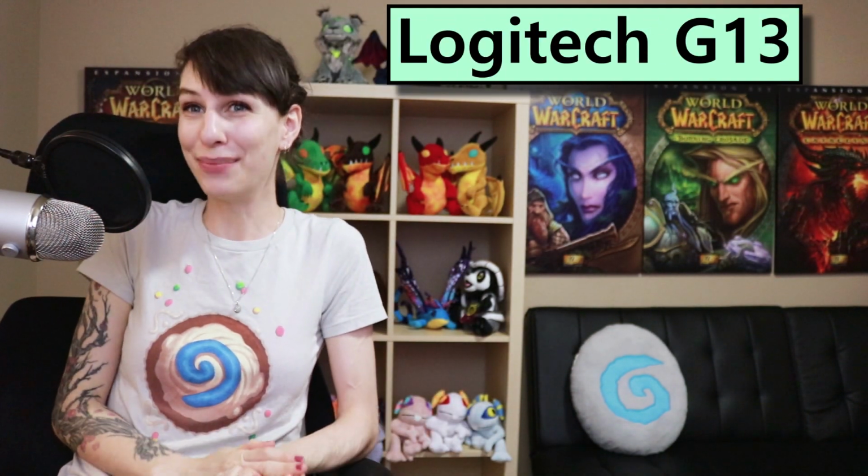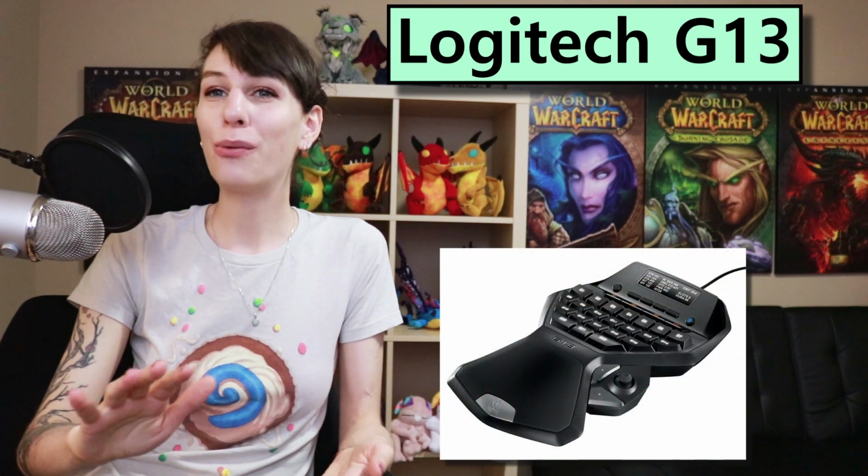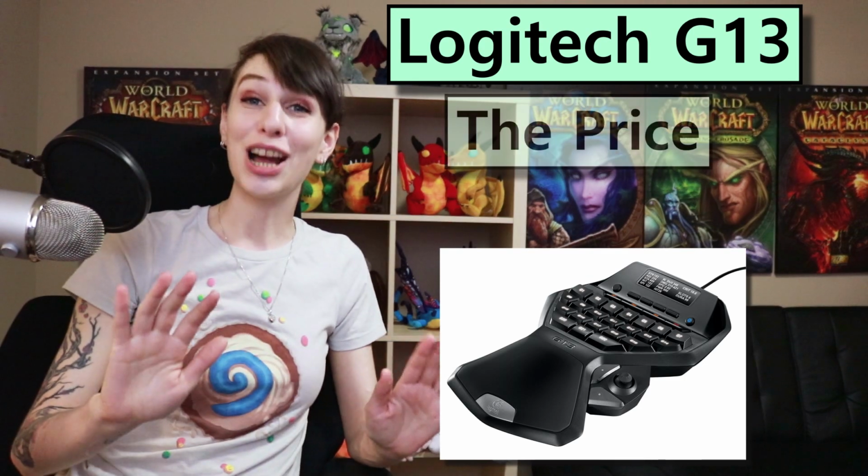I no longer have my G13 game board here with me because it's been a couple years since I wore the thing out, so I'm going to use some images to help me out while I go over the different parts of the game board. First, let's talk about the price.